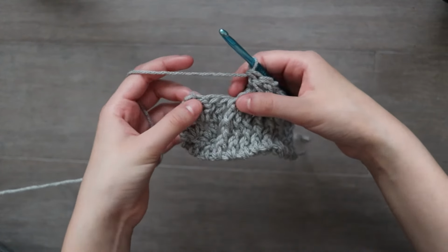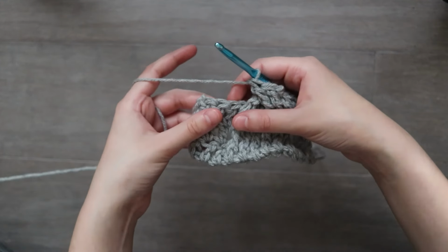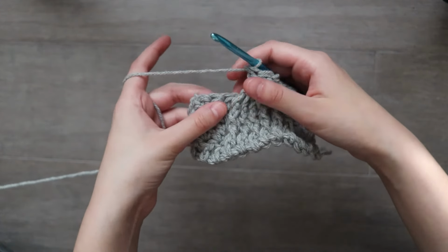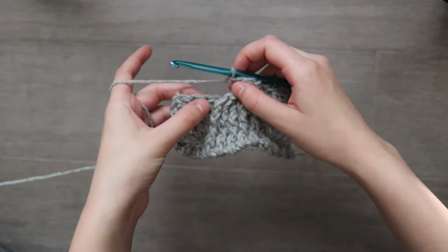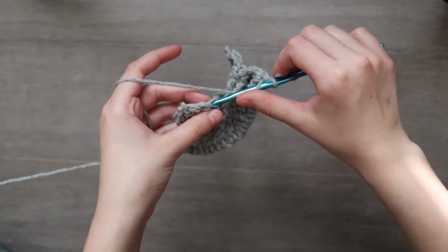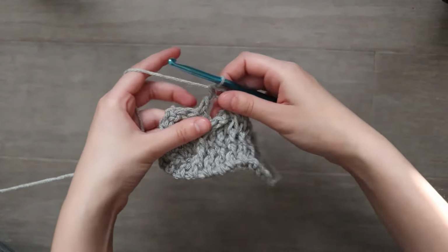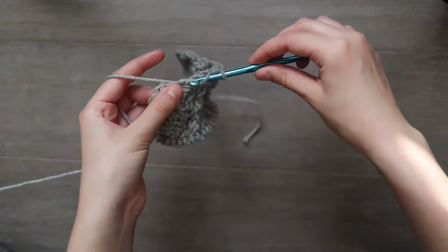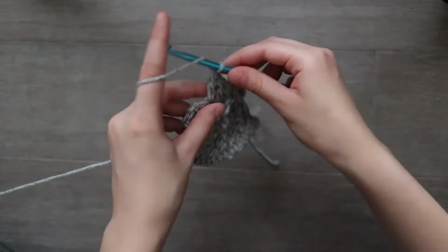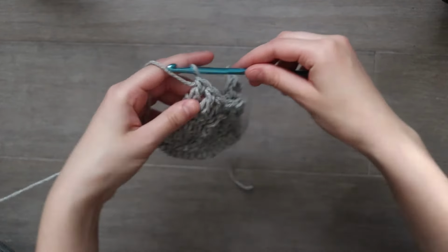Just like that. Now into the next 3 stitches, we will do just as we've been doing every single row. We will go ahead and do 3 double crochets. So let's do that one more time. Inserting my hook into this next stitch, I'll just do a regular double crochet, and that is 2, and don't forget this last one, and that is 3.